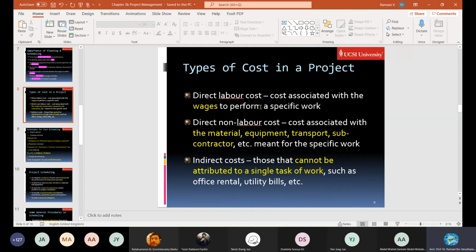The types of cost involved in the project may be direct labor costs relevant to the labor workers or employees, the stakeholders involved, the parties involved, and consultants involved in the project. Consultants must be paid, right? In a project, if you are appointed as a consultant, you must be paid. If you are a researcher, no pay, only royalties are given. When the royalty is given, you are not getting money. It all depends on the terms and conditions of the project.